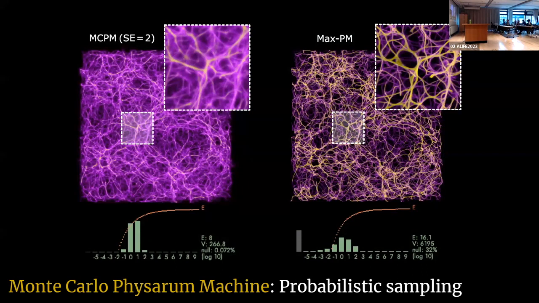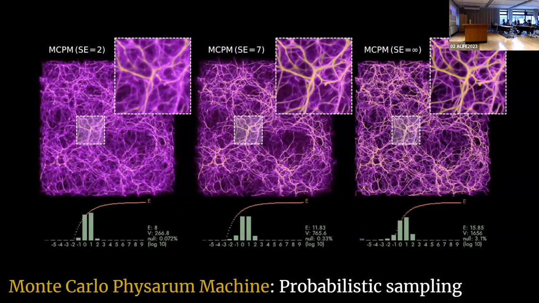This probabilistic approach is an improvement over the old Jones method, which was really just meant to simulate what slime mold looks like. If you just implement that in 3D, you get a very condensed network — which is what real slime mold does, but it doesn't fit the cosmological data very well. The probabilistic approach allows us to fit these datasets better because they have a more fuzzy distribution, not as condensed as the real organism. By adding the Monte Carlo dimension, we also gain tunability. There's a single parameter — a sampling temperature or exponent — which lets you tune the network condensation to whatever problem you have.